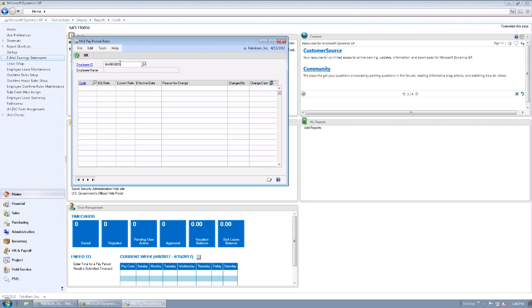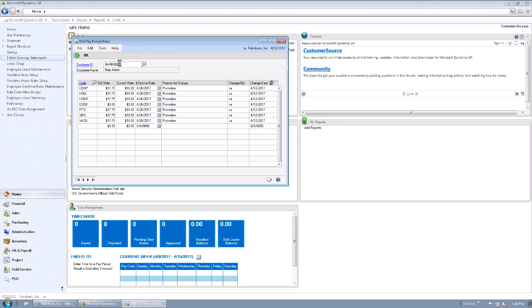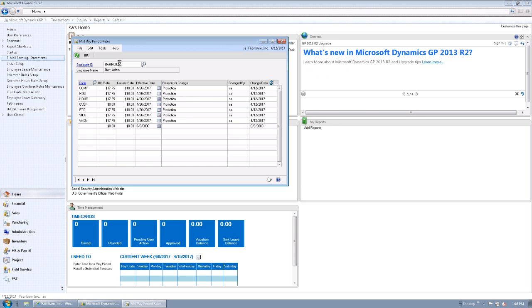So if I look at Adam Barr here, if we were to change his pay rate with an effective date that happens to be in the middle of a pay period, what Dynamics GP does is it just takes the latest pay rate on the pay code for the employee and applies that. So if they had 80 hours times the latest rate, or the current rate. What this product does is it will keep track of the previous rate and pay the employee half the pay period at the old rate, half the pay period at the new rate.